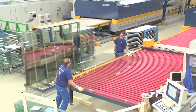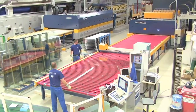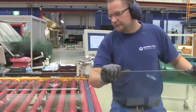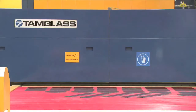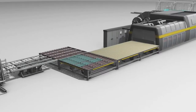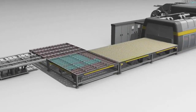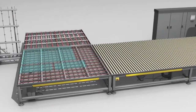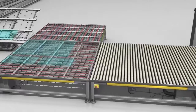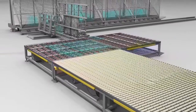The tempering of safety glass in the furnace should be integrated in the overall production process. New software solutions offer plenty of optimization options. Since the sheets will not be processed after tempering, they arrive at the furnace in all kinds of shapes, thicknesses and qualities. The software of Albert and Wirsam can integrate the glass flow into the overall production process, so that the sheets arrive at the tempering furnace in the correct sequence.